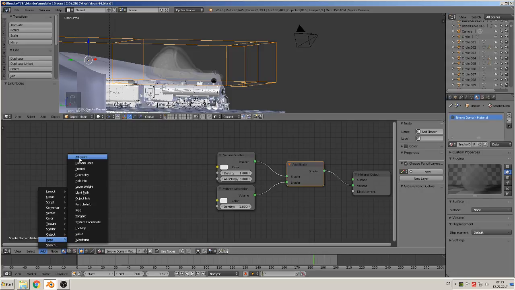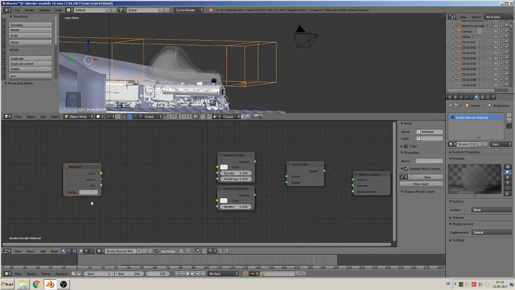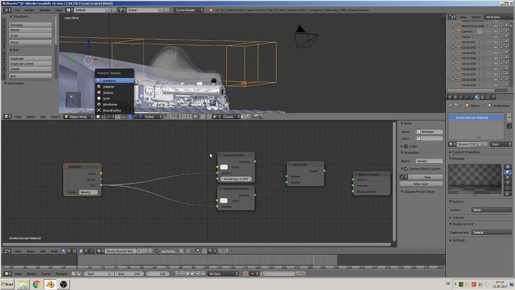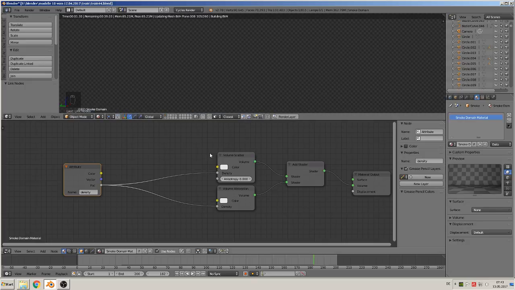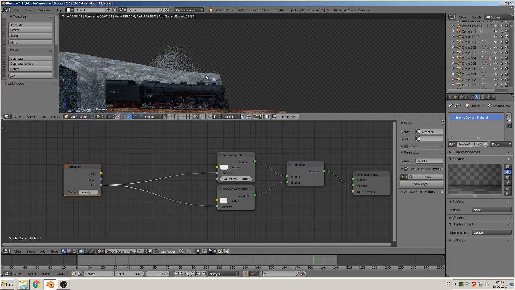So input, attribute. We go here. We call it density. Density. And this density factor we can use for the density in this and for the density in that. And when we now render that, live render, then you see we have the real smoke that we see there.